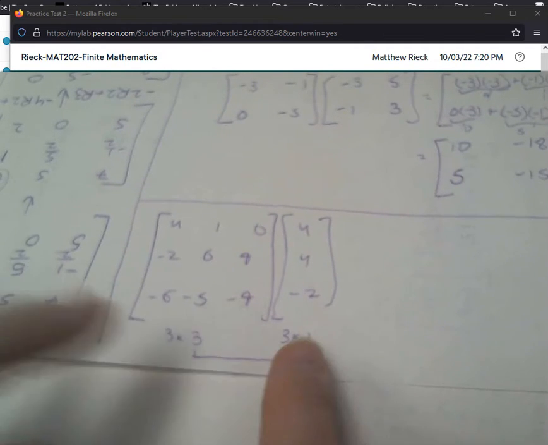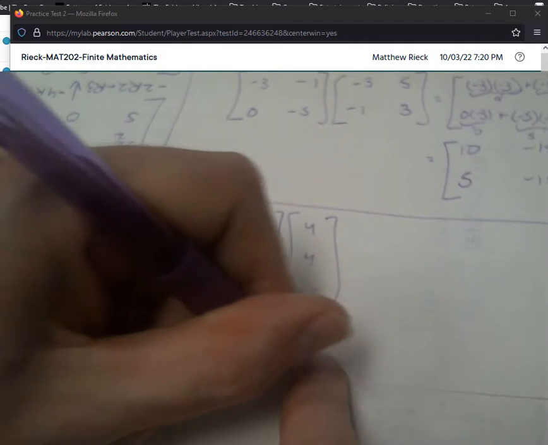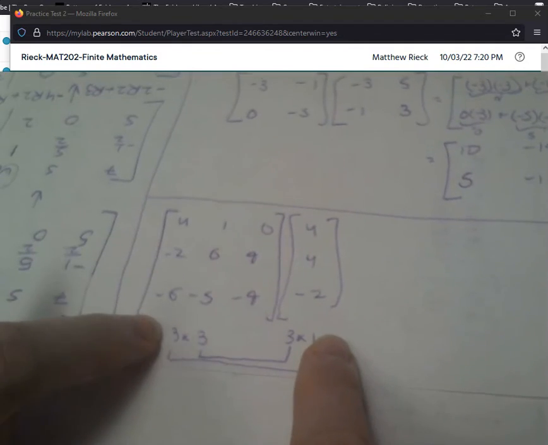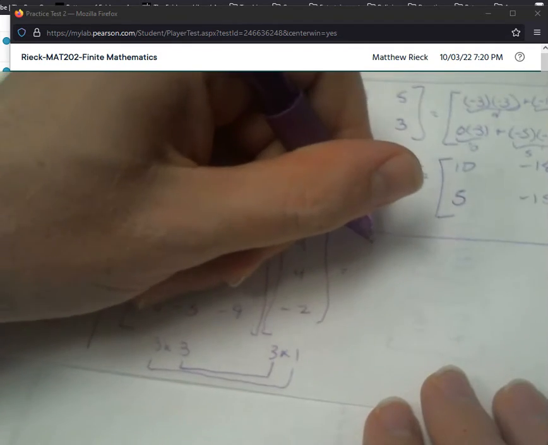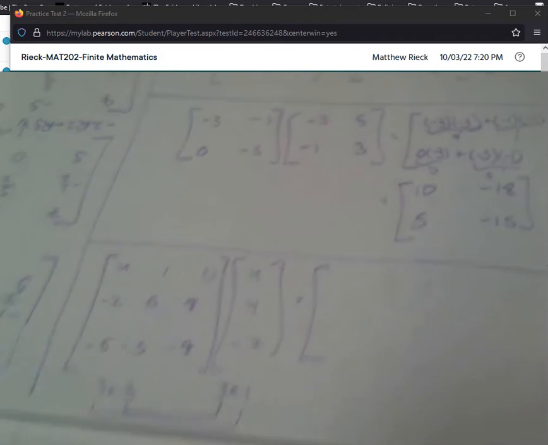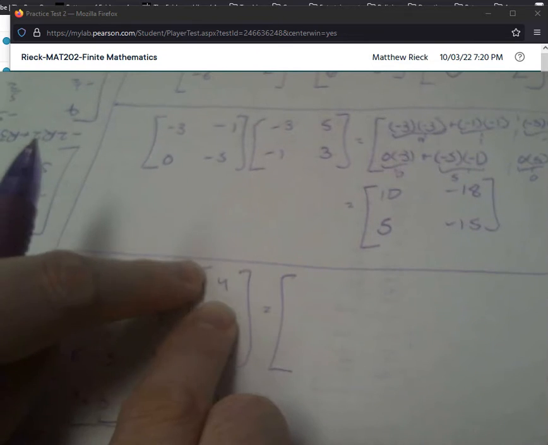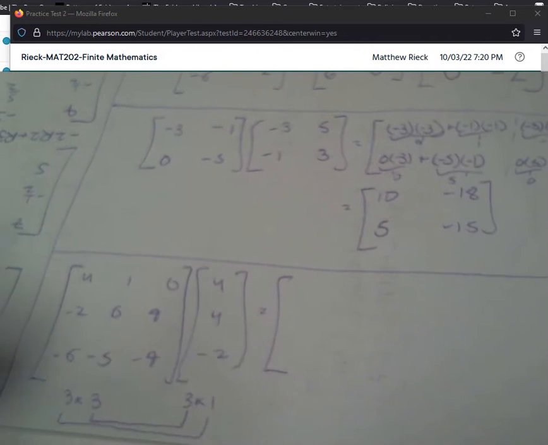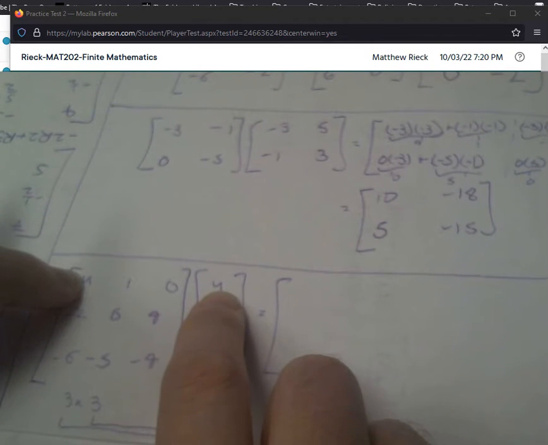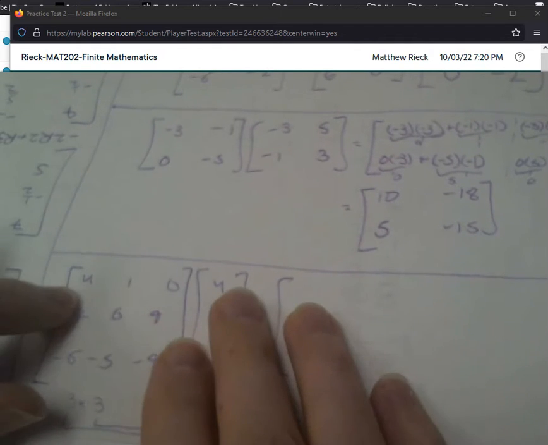So this tells me that the product exists, and my final matrix is going to have the dimensions of my two outer dimensions. So in this case, my final product is going to consist of 3 rows and a single column. All right, so to find those entries, again, you're just going to march across the rows of your first one and march down the column of your second matrix here. Again, taking the product of each of your corresponding entries and then finding the sum of all those products.